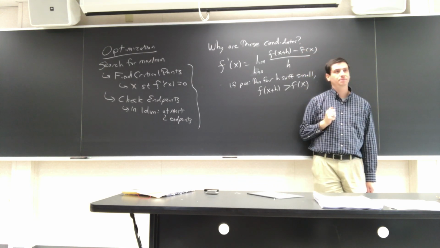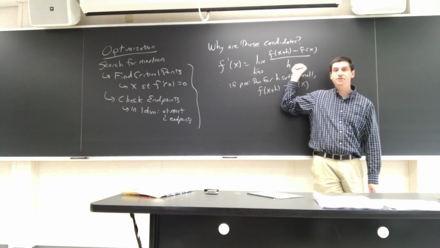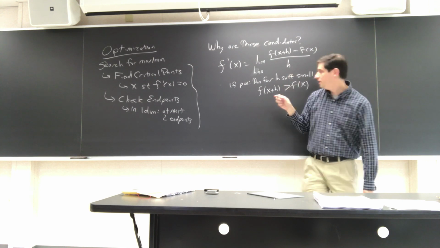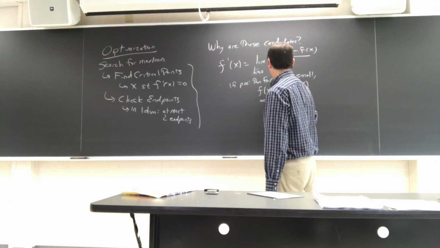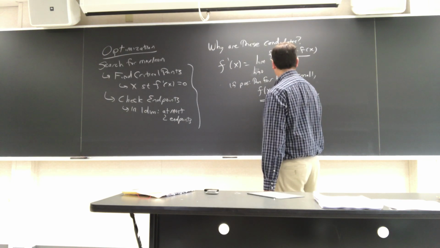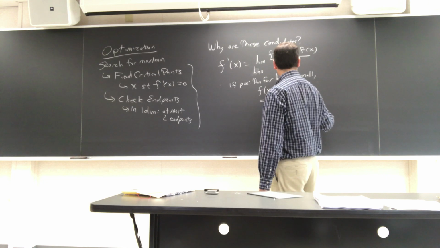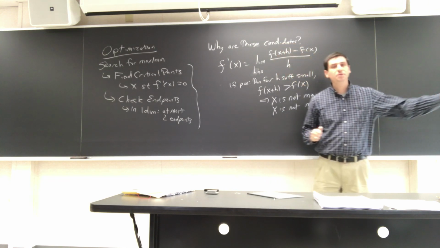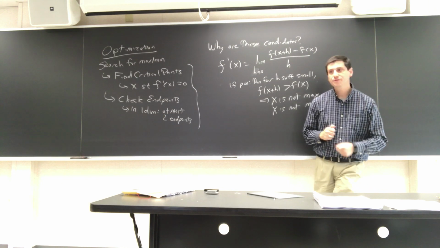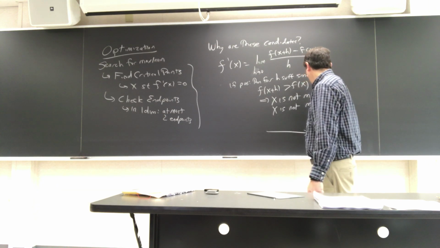Could we be at a maximum at x? No. Just let h be a small positive number and you increase. So thus, x is not a max. And x is not a min. If you go a little bit before, the value would have to be smaller. So because the first derivative is positive, you often have plots like this.